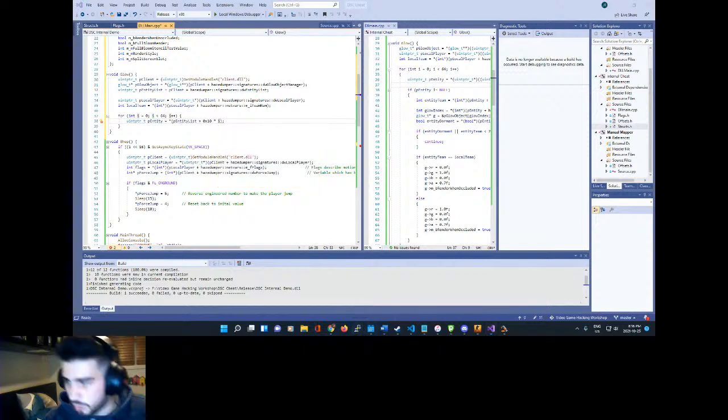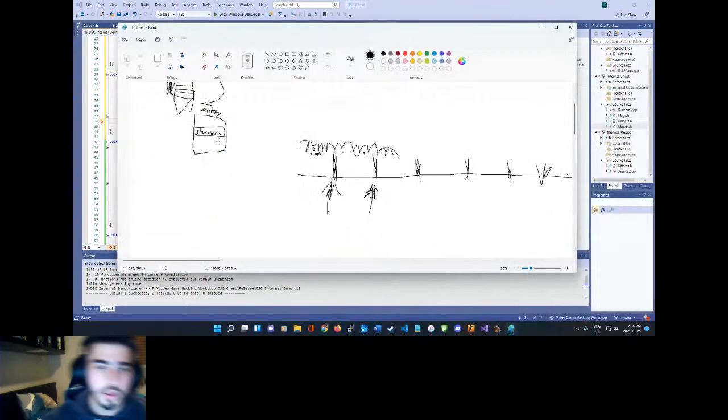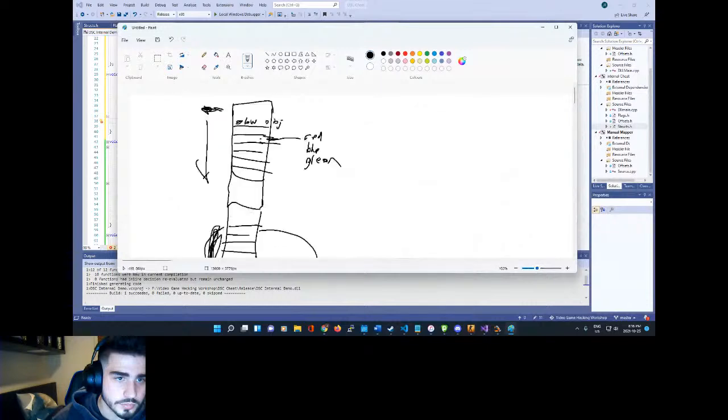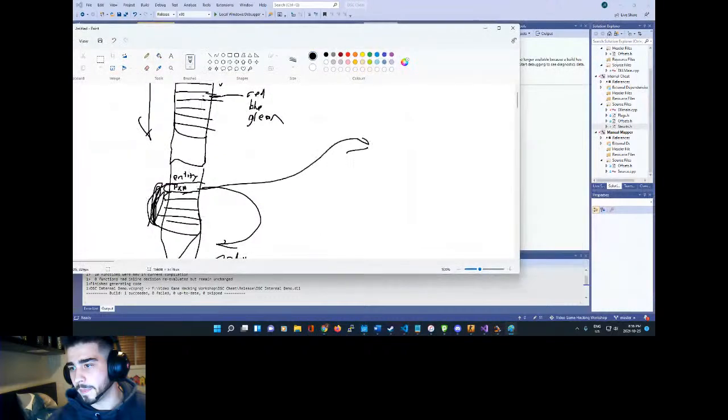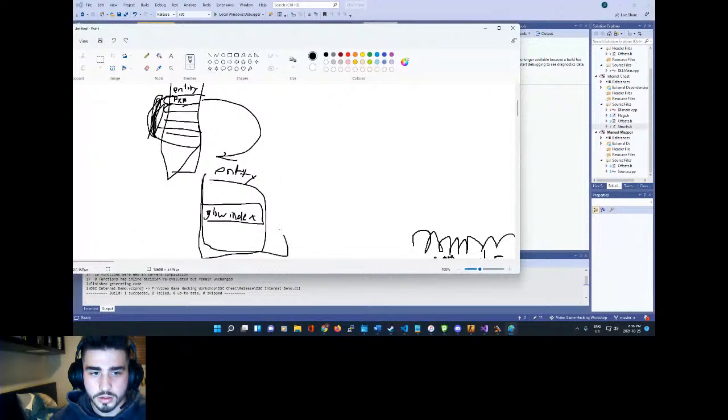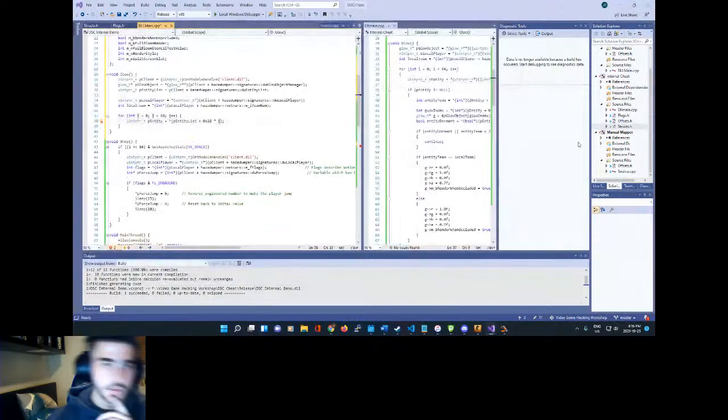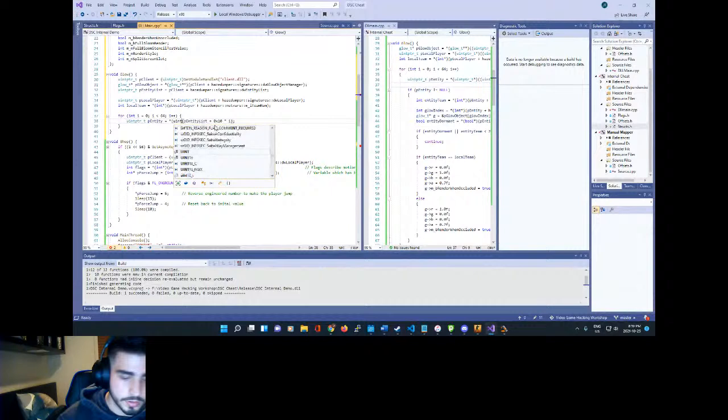I'm hoping you guys are getting what I'm putting down here, because my paint's nowhere to be found. Okay, here we are. Yeah, so entity list. I said this was our entity list, I think. If each of these is 0x10 big, to get the address at the start of the first entity, it's just going to be plus 0. For the second entity, it's going to be plus 0x10. Third is going to be plus 0x20. You get the picture. So that's what we're doing. And these are all pointers to some entity objects. So we have to dereference the value that exists here. Boom. So we have to dereference this value. We'll have to do a cast. Pointer of a pointer.